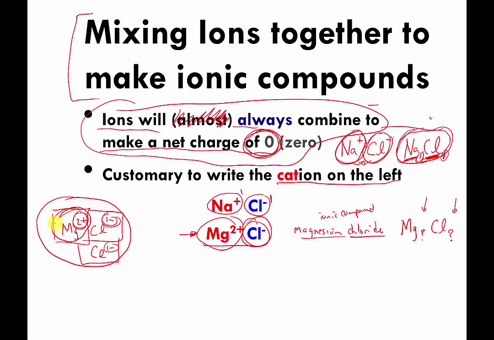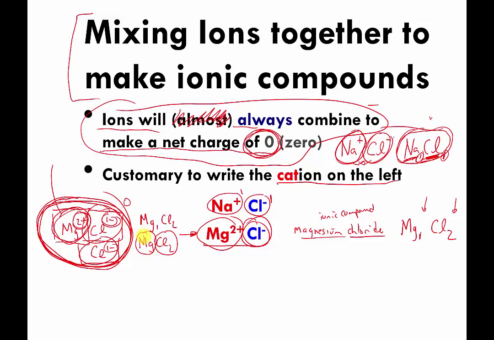So if I have two chlorines and one magnesium, then the whole charge of that blob is going to be 0. And because of that, if I wanted to know what the formula was for magnesium chloride in this blob, it's one magnesium, so over here I'm going to put a 1. That's a horrible 1. And how many chlorides are here? There are two of them. So the formula for magnesium chloride is Mg1Cl2. Most of the time you would never write the number 1 there, because if it's a 1 you can omit it. So the formula for magnesium chloride is going to be MgCl2. And the reason is because you need two chlorides to cancel out the electrical charge of one magnesium.